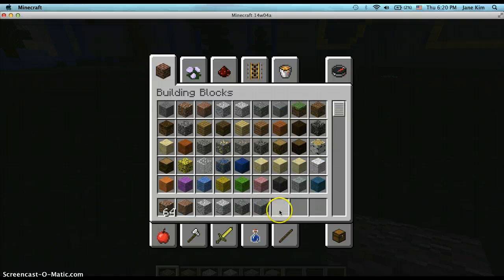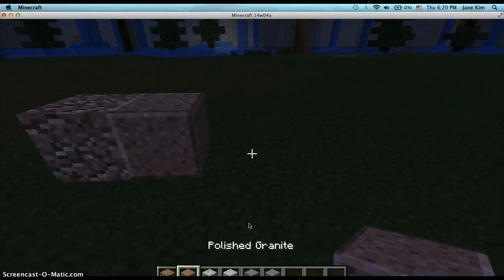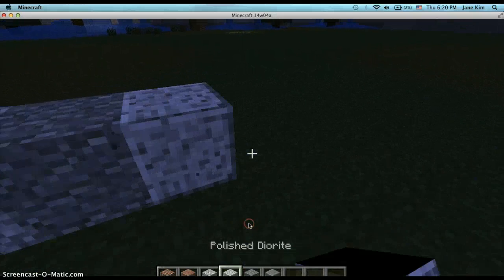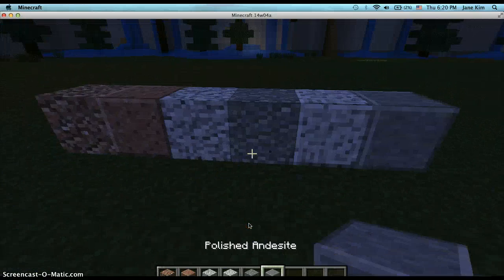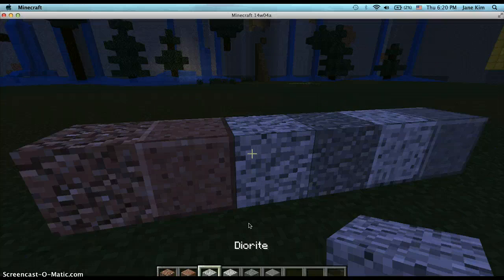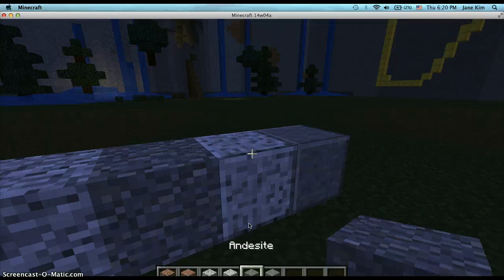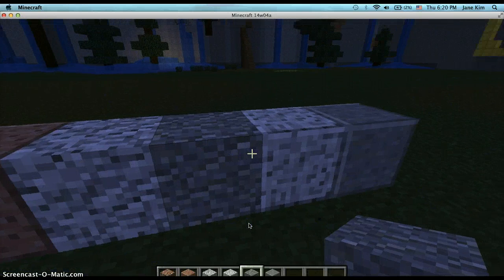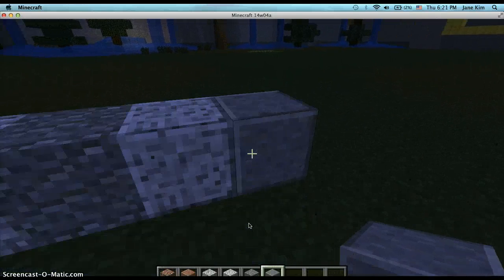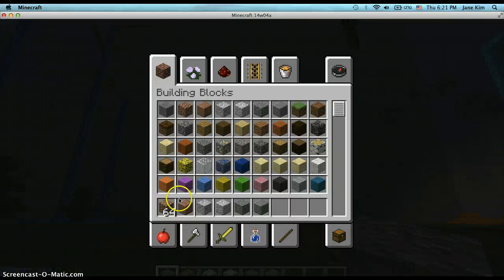Gonna be doing a little review here. So we have a few new blocks. This one here is granite, polished granite, diorite, polished diorite. Doesn't really look too polished. Andesite, I think this was andesite. This was polished diorite, and this is polished andesite. So that's it for that section.